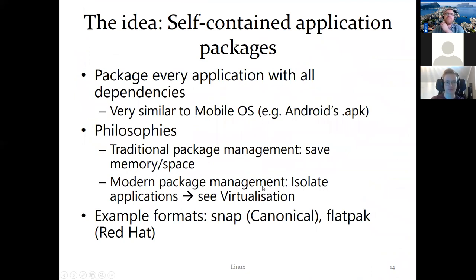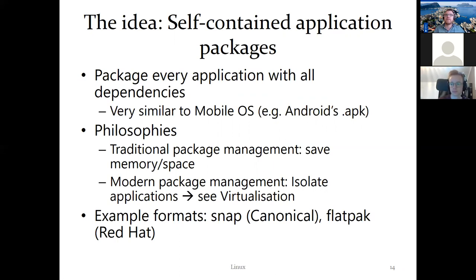Well, have it self-contained, and that's kind of similar to Android's APKs, actually, right? Do we have mobile programming yet? No, probably not, but it doesn't really matter. The idea is basically that you can install those APK packages, that every app is distributed in this form and is isolated from each other, ideally. And the idea was, can we emulate this and borrow this and do this in Ubuntu as well, and of course in Red Hat as well, and everywhere else?